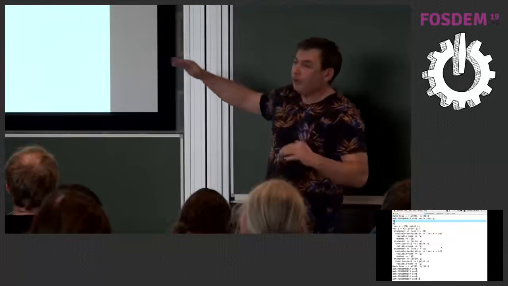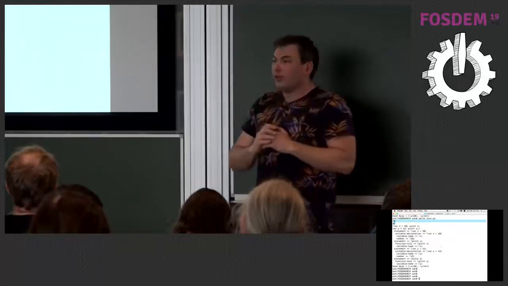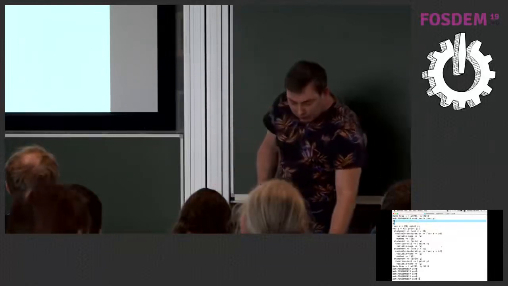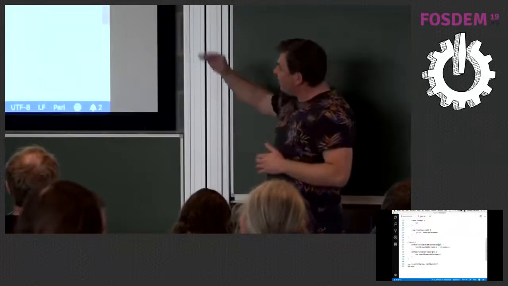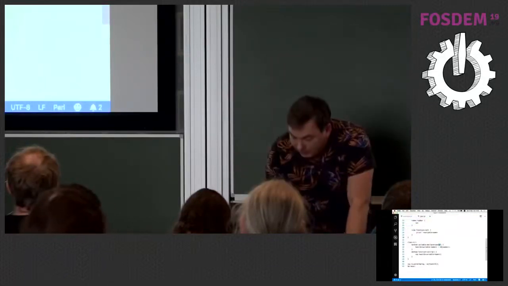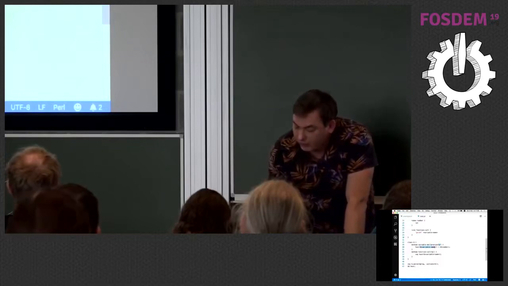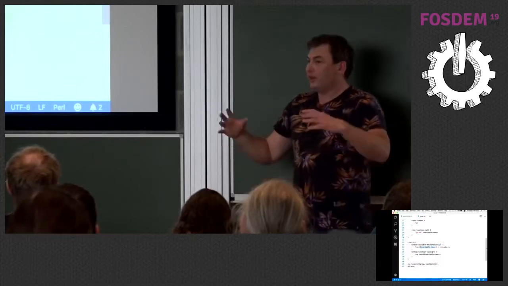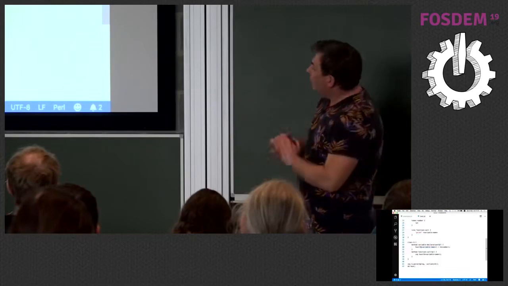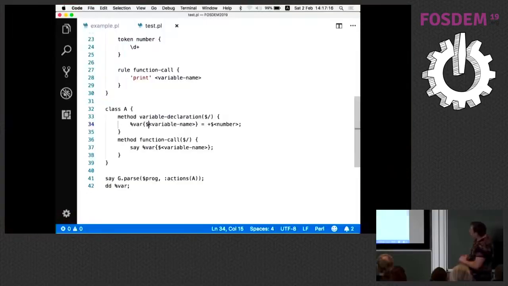This parse tree, the fragment which is passed at this moment, like a function call or variable declaration, is passed further in this method, and you can use it. So basically, when you type this, you are referring to this variable. You are taking it like an element from the hash, and the key for this element is the variable name.